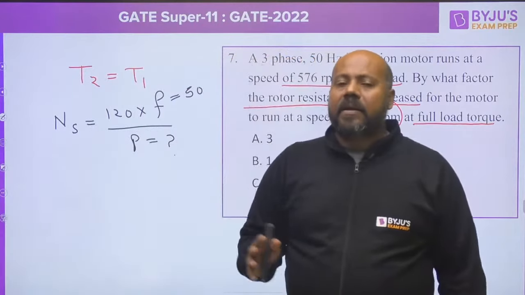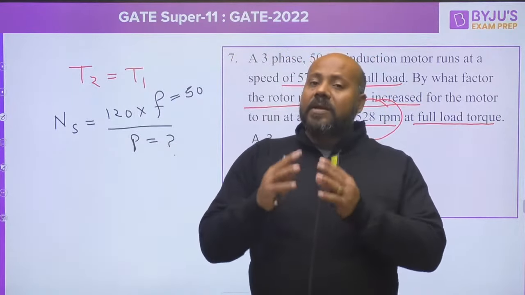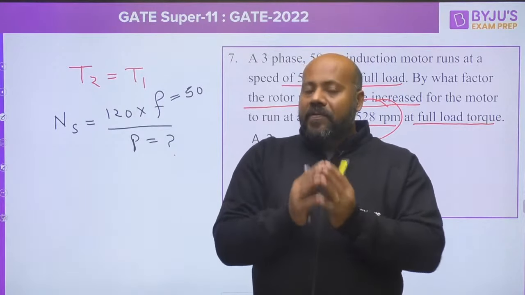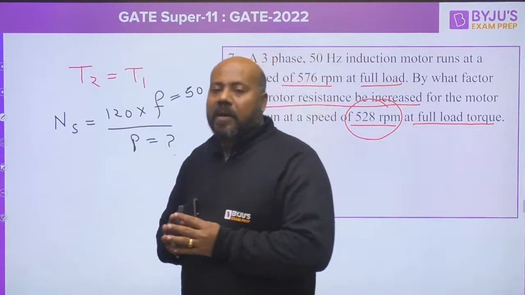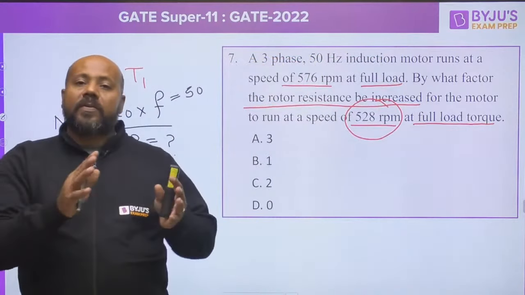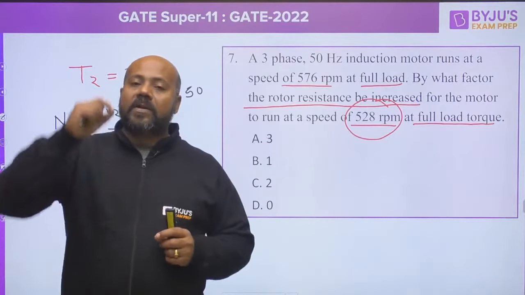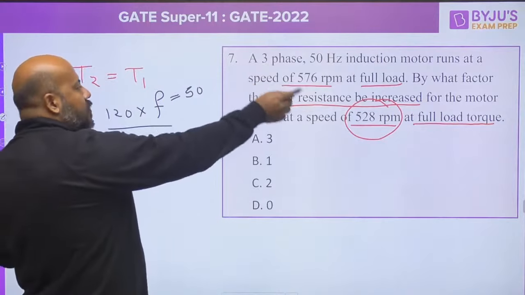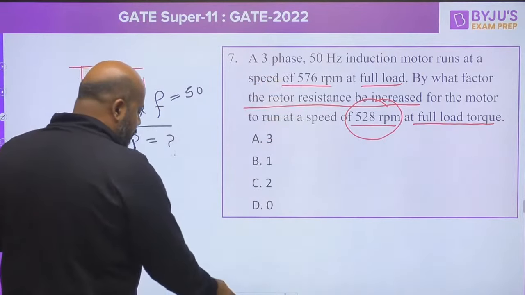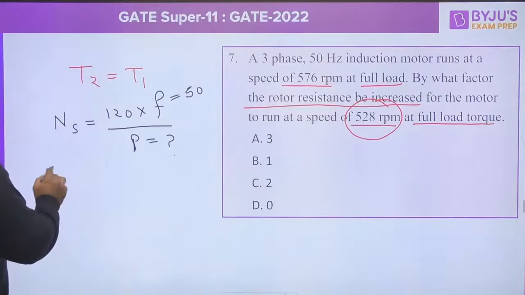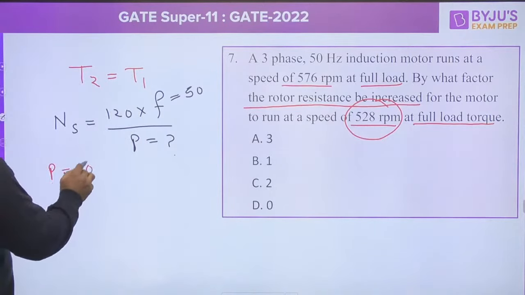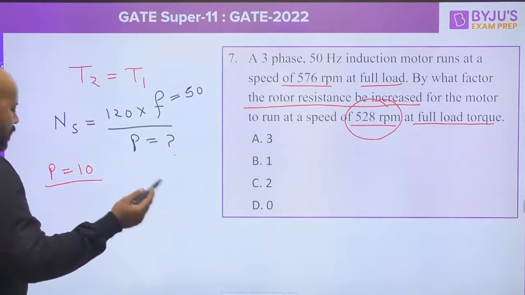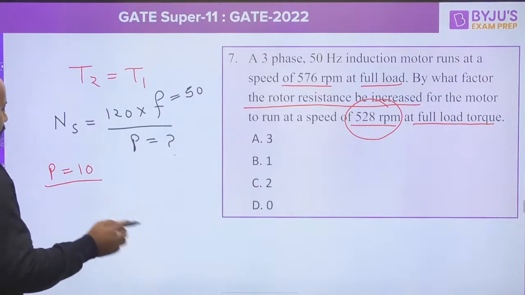How to find the number of poles of the induction motor? Please understand that in case of induction motor, the rotor speed is just behind the synchronous speed. It means the difference between the synchronous speed and the full load rotor speed is not going to be very much. So we have to find what is the closest synchronous speed with respect to these two speeds, 576 and 528. So if you keep on putting number of values for the poles, let me take p is equal to 10. You can start with 2, 4, 6. It is always going to be even.